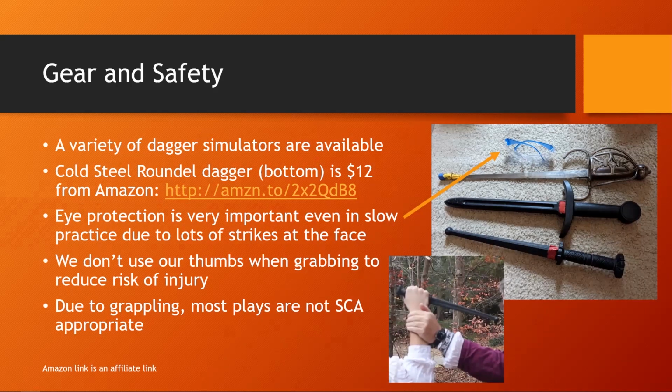I strongly recommend eye protection when you are practicing these plays. Even in slow motion, we're doing strikes near the face. The first time we did this at a university, I very lightly tapped my demonstration partner in the eye with my rondel dagger, which didn't do any damage, but wow, did it hurt. So please learn from our mistake and don't do that. When I do this class in person, I have a bag of about 10 sets of shop glasses that I loan to people who aren't wearing normal vision glasses.